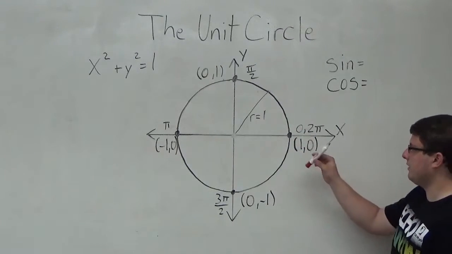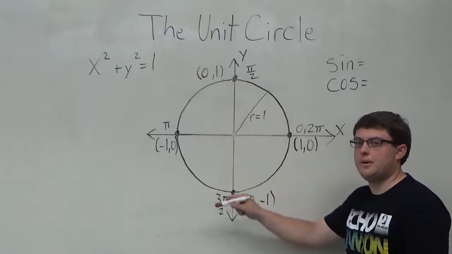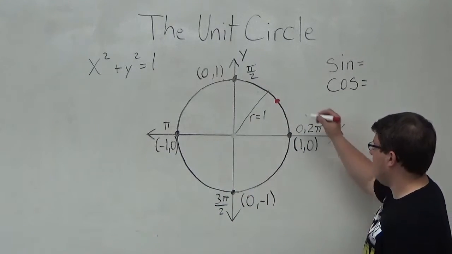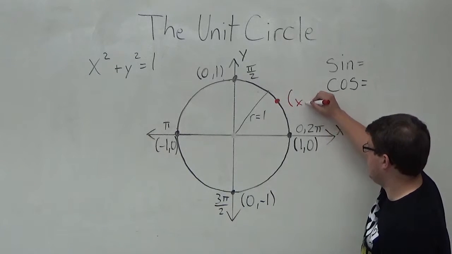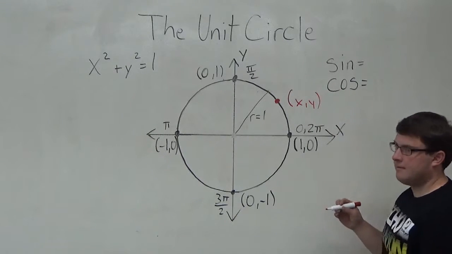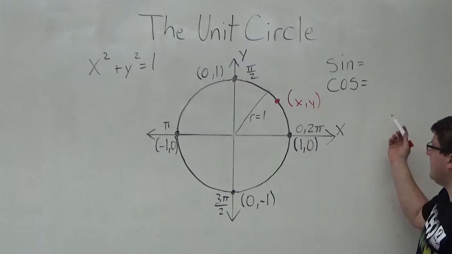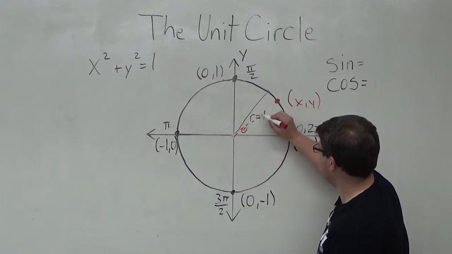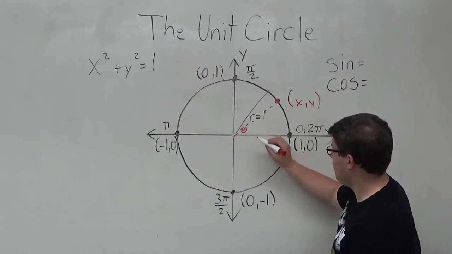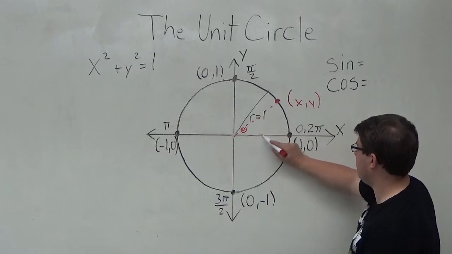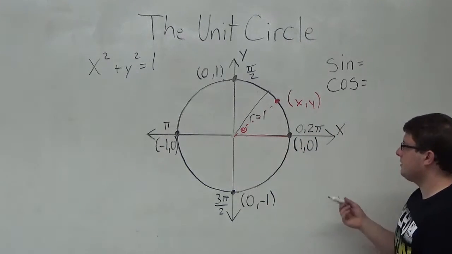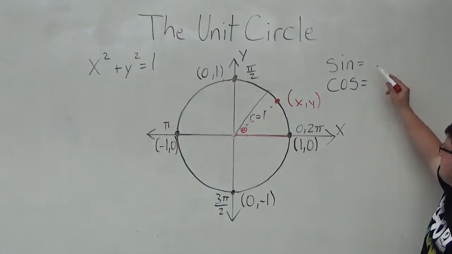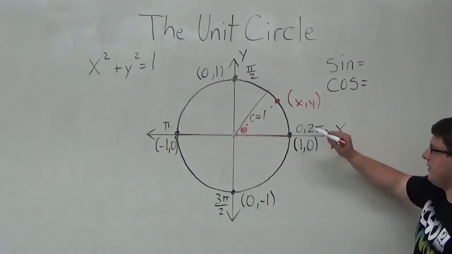At any point along this circle, if I pick a point right here and give the coordinates as (x, y), the value of the sine of the angle formed by this line and the x-axis, the cosine of the angle is just the x-value of the coordinate there.